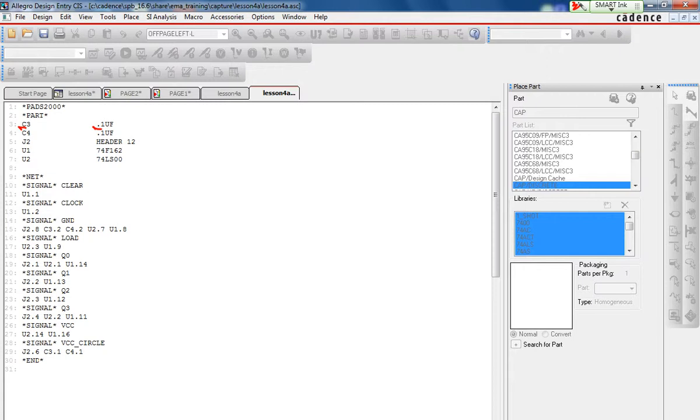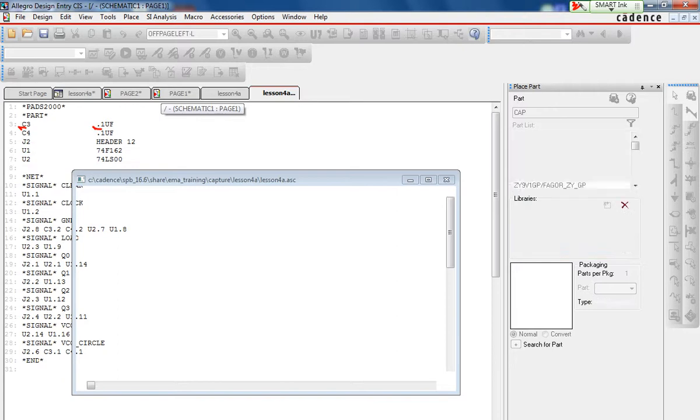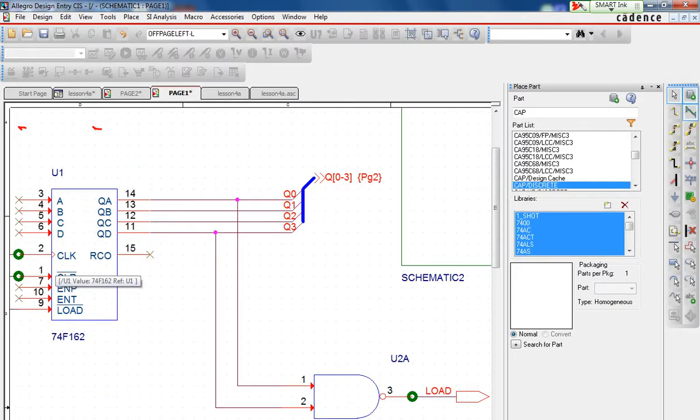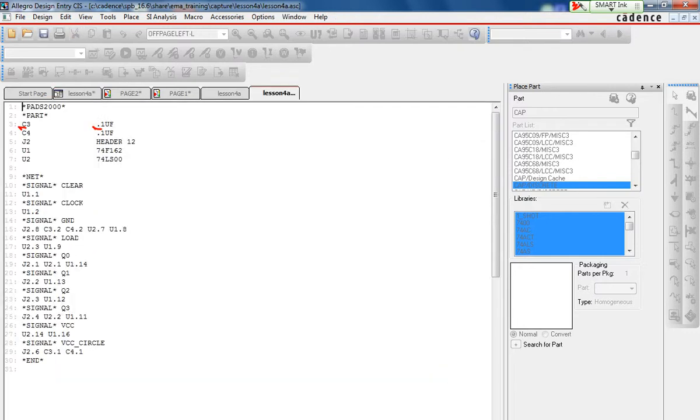So I can compare the net list against my schematic. To have all the pins pinned out here, it should be the same. So if I go to page 1, U11 was clear. If I went over to this guy, U11 clear. So it looks like we're good.